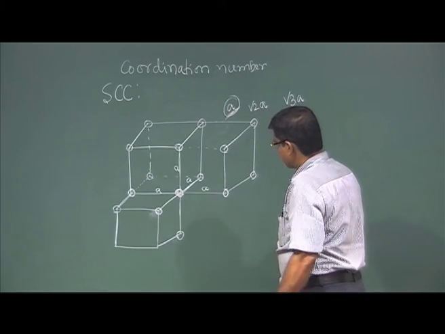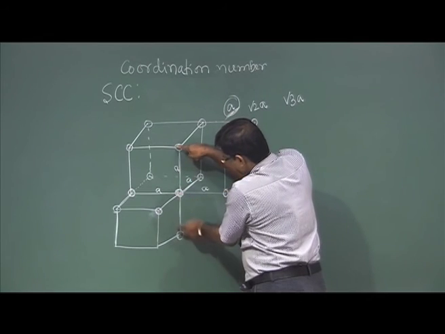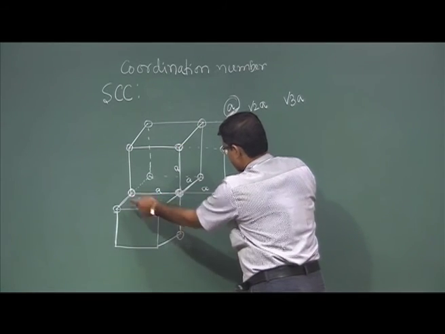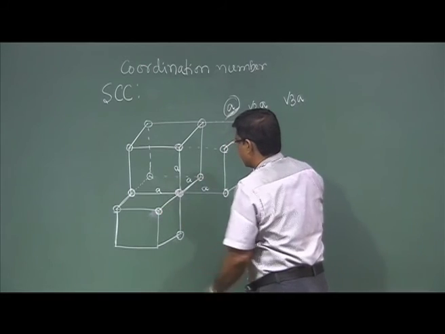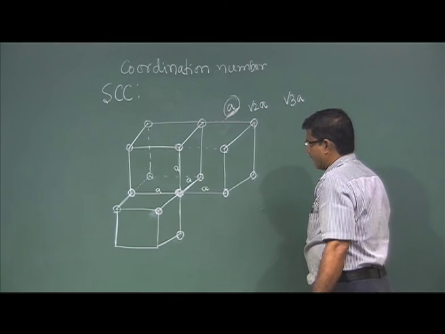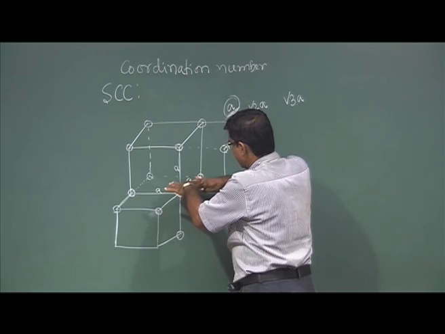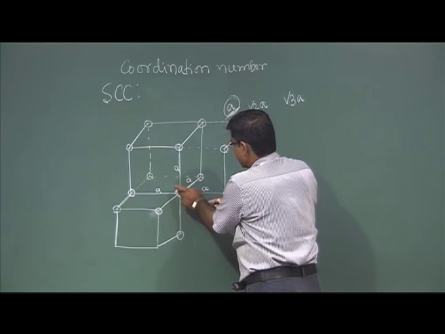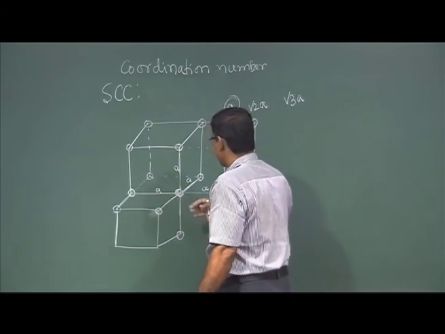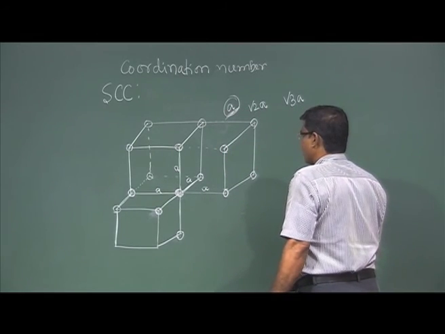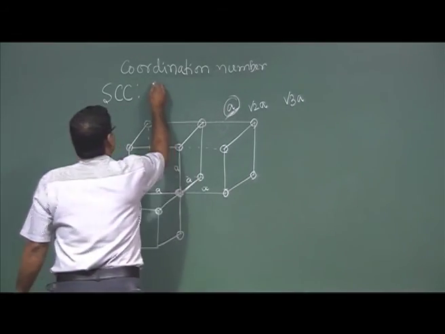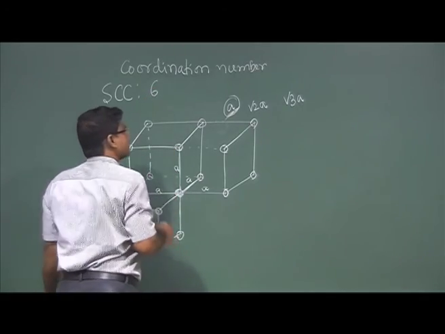Okay. So, these two and these two, these are the nearest neighbor in simple cubic crystal. When you draw this 8 unit cell attached with this, you will find that only these 6 are the nearest ones having the distance a. So, in case of simple cubic crystal, we will tell that the coordination number is 6.